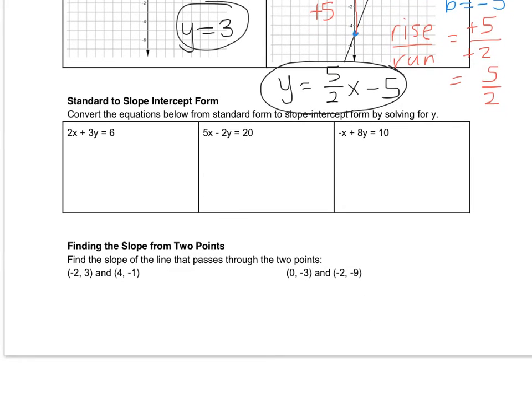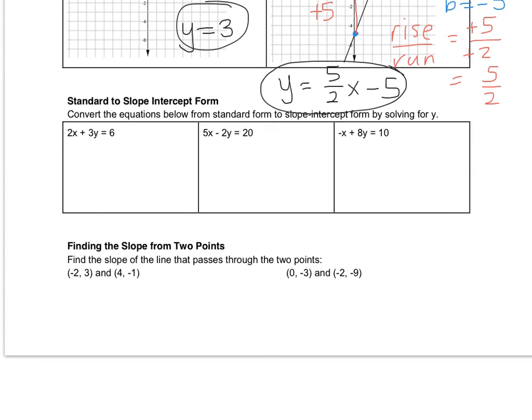All right, some more review. We did this when we did literal equations, but we're going to convert these equations from standard form. The equations, as you see them now, these are all equations of lines, but they're in a form that we haven't really used much yet, and we will later in this unit. They're called standard form. But I just want you guys to review how to change these from standard form to slope-intercept form by solving for y. We did this when we did literal equations, and that was in Unit 2.